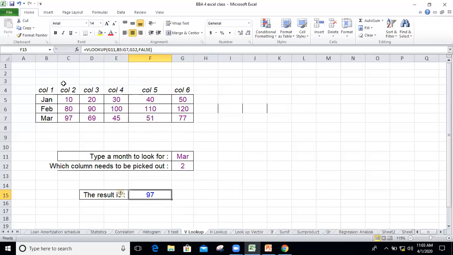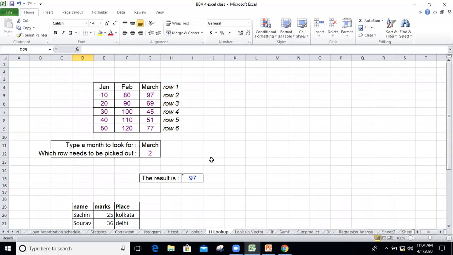Now with the same kind of data, if we do the horizontal lookup, what will happen? For vertical lookup, I told you, if we have data with different rows and columns in huge quantity, then you can apply the vertical lookup. The same thing happens for the horizontal lookup. But depending on the data, what kind of lookup you use depends on you. I'm going to the next sheet.